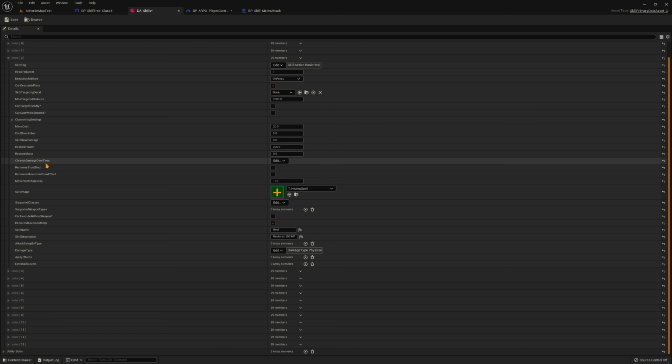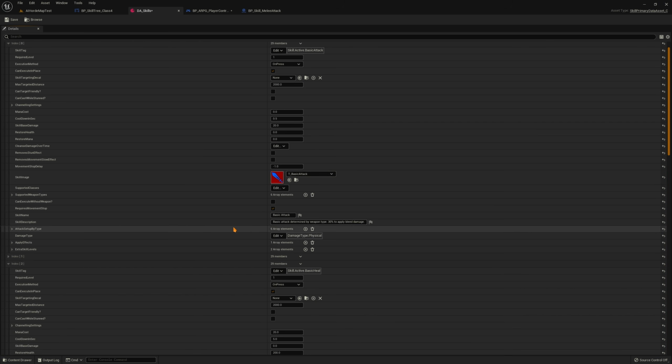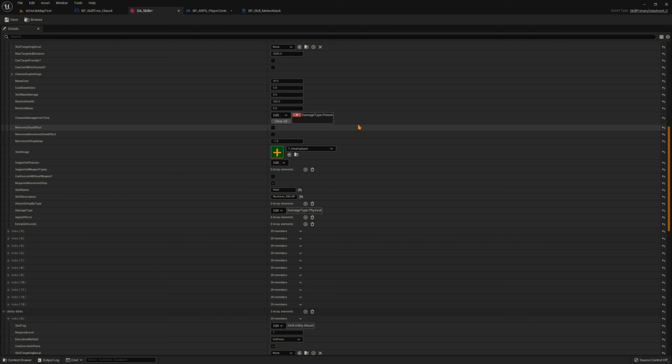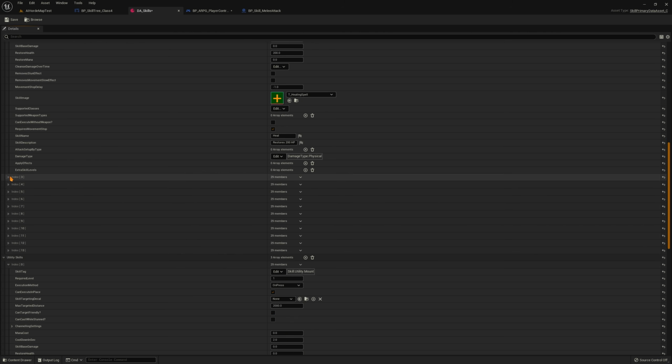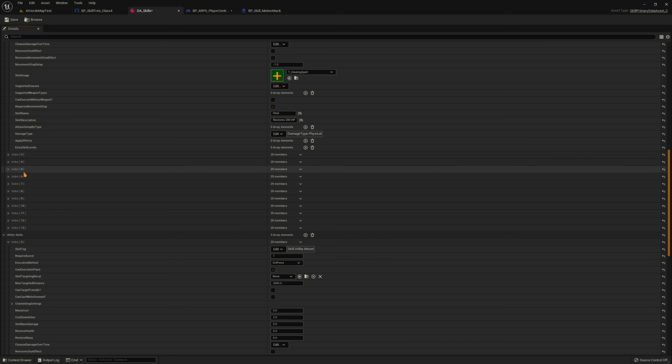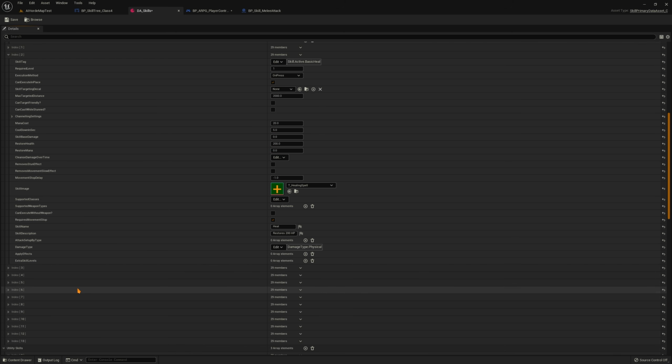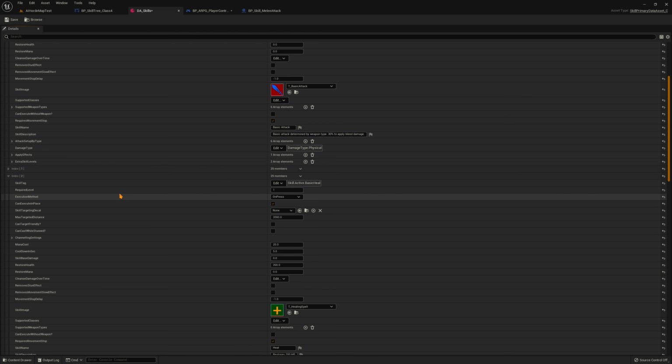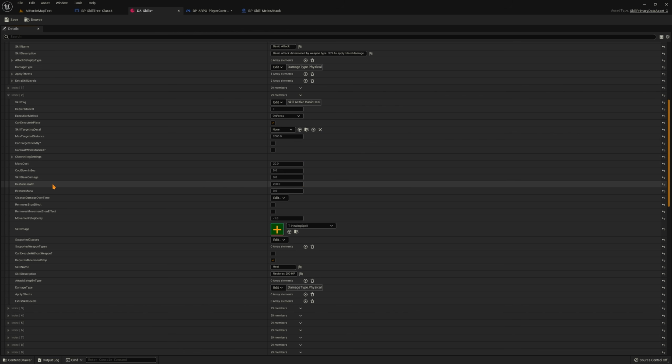Or also cleanse damage over time. Let's say you want a certain skill to remove poison damage. You can indicate it right here. So poison damage, so damage type poison. Now this skill clears damage. You can indicate multiple here. We already have examples for that. You can check them out in these existing skills. But yeah, that's where you would need this value.